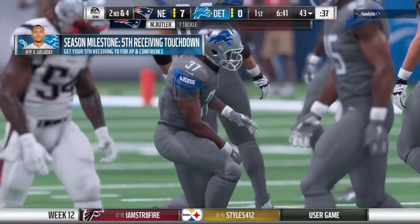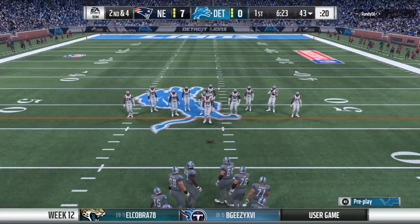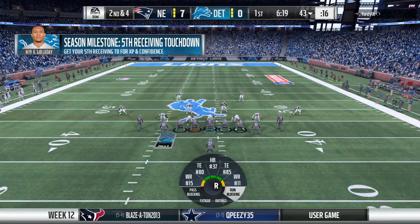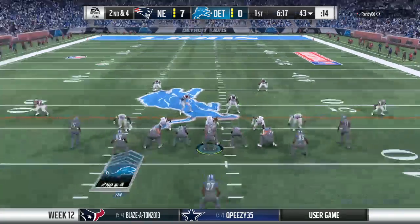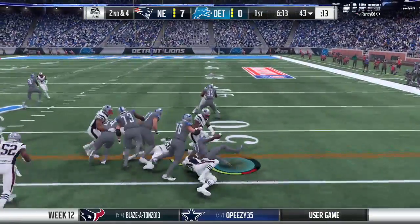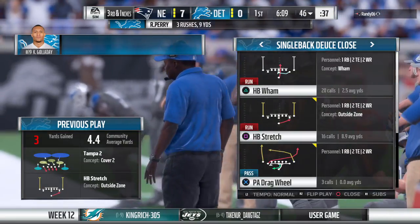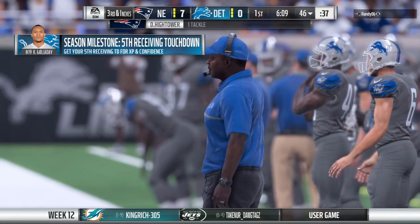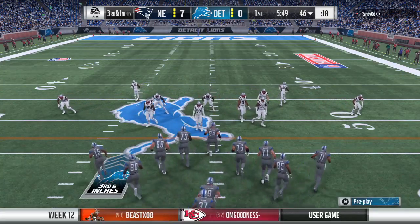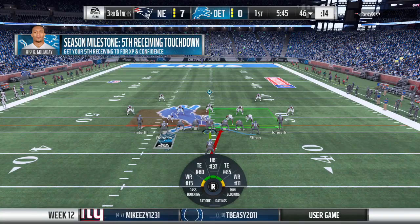He'll get a nice chunk there on the first down run, and it's 2nd and 4. 2nd down and 4. Keep it on the ground again. It's Perry. And he'll take this one across the 45 up to about the 46-yard line. Call it a gain of 3, but not enough to move the sticks. It'll be 3rd and about a foot or 2. We got 3. 3 down. Hey, fellas, we got 3. Let's go. Here we go.